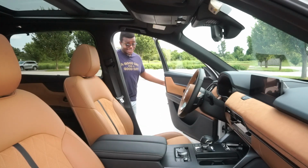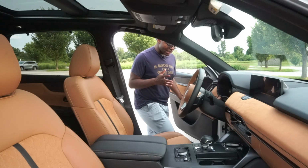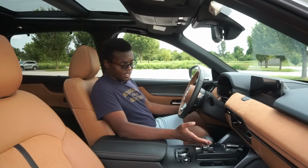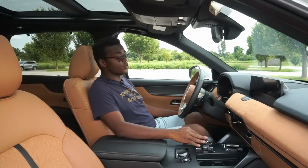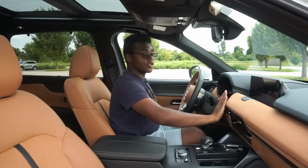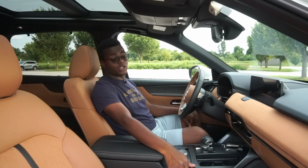Now for the most exciting seat of the house, the driver's seat. Again, considering that this is a crossover, it's pretty easy to get into, and the front doors, they don't rattle either. This car feels really well built. So in terms of price point for the materials that you touch, and also the way how the car feels when you drive it and when you use it, it actually does feel like a $60,000 car.